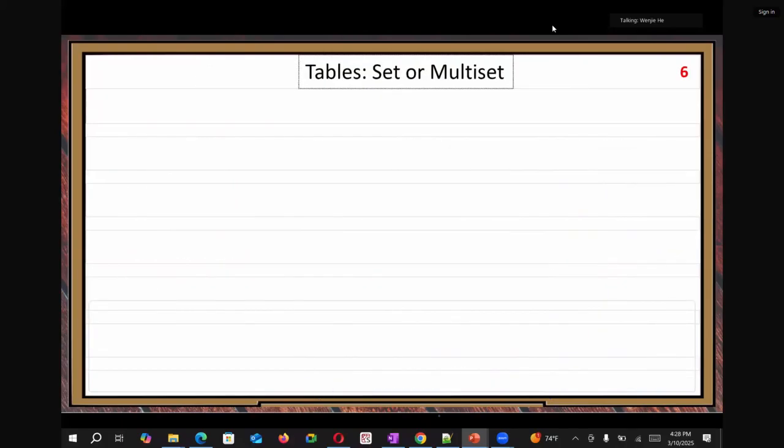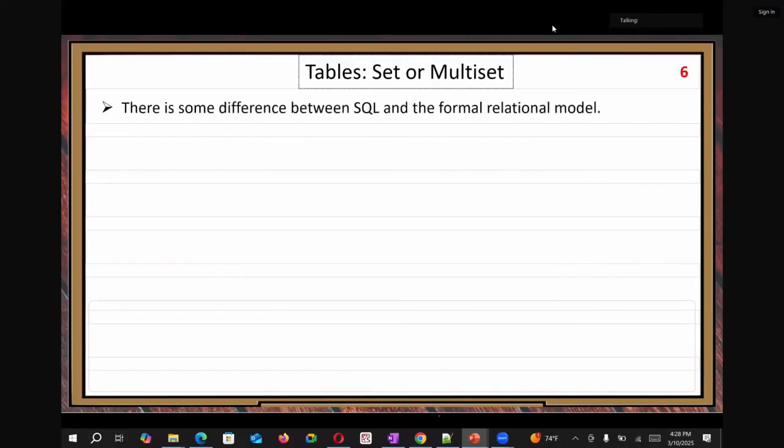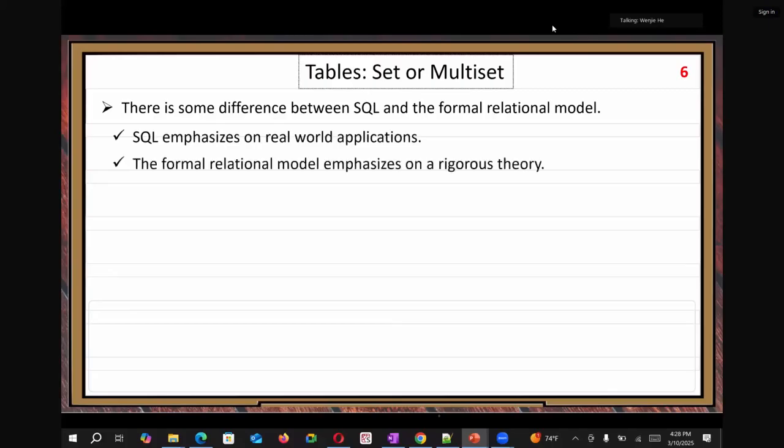Set, multiset, we already compared that before, so we can go a little faster. There is some difference. The formal relational model is a rigorous theory based on math concepts, while SQL emphasizes real-world applications. When we go to the business world, we have to modify the original usage of the rigorous math concepts.